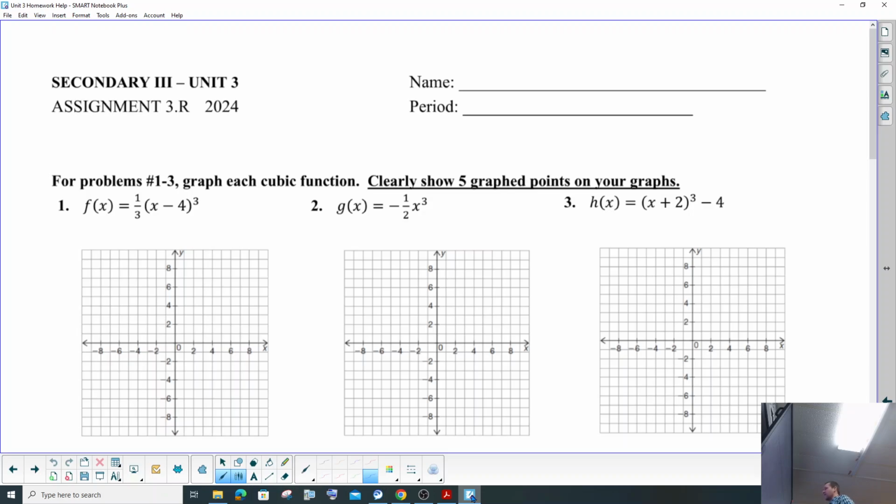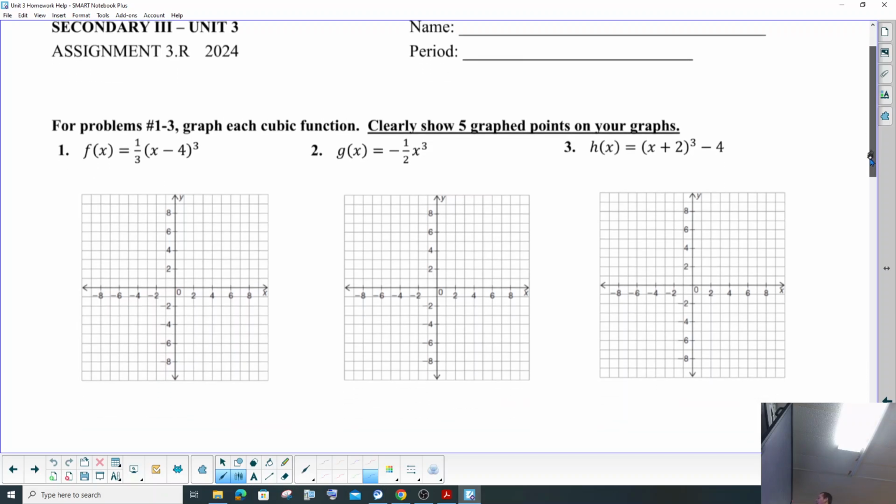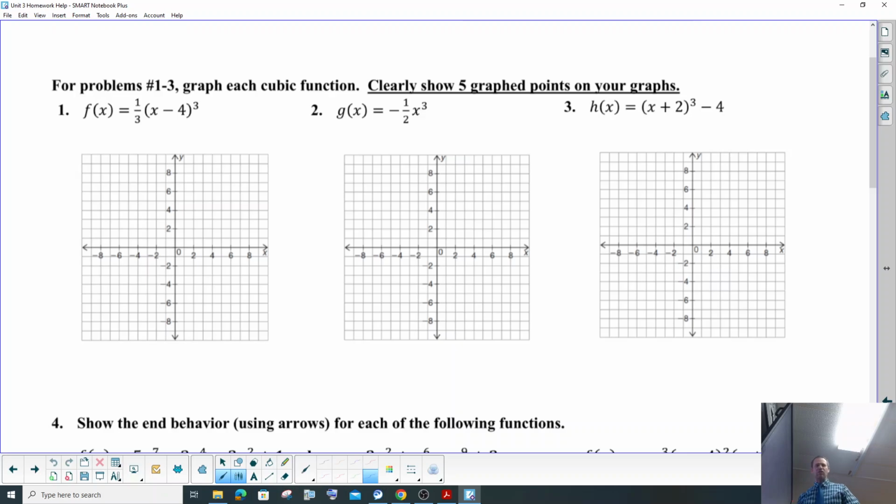What a good deal. So we're helping you out today on our Unit 3 practice test, right? So Unit 3 is graphing cubic functions, right? Here we go. So don't forget that it's shifting to the left and right, up and down, just like x squared, absolute value.